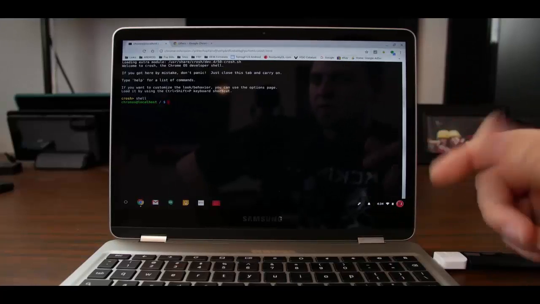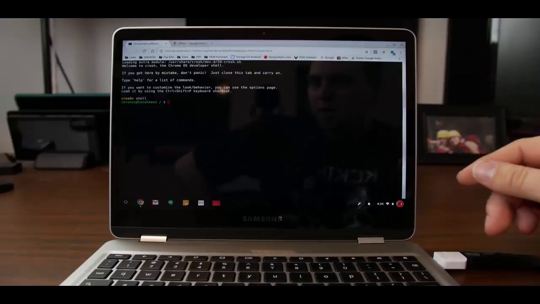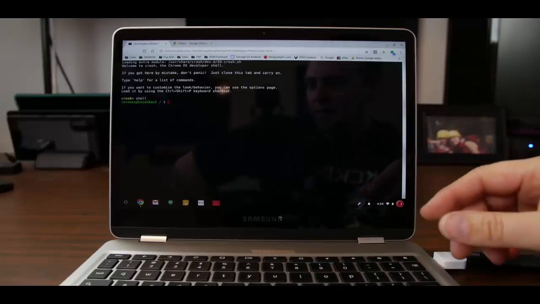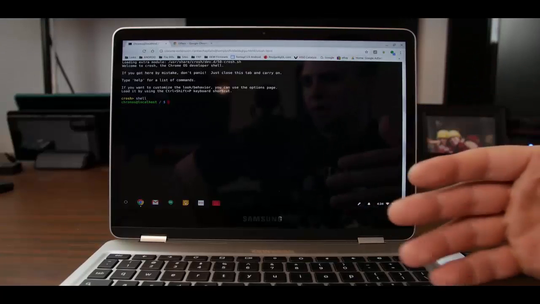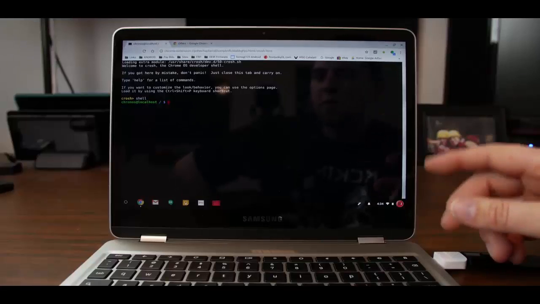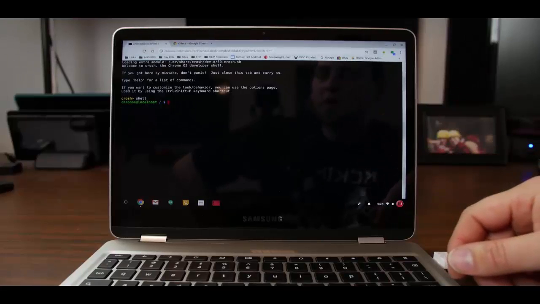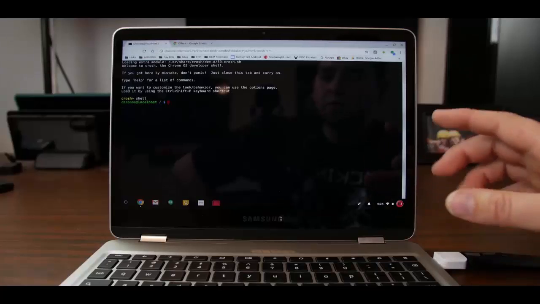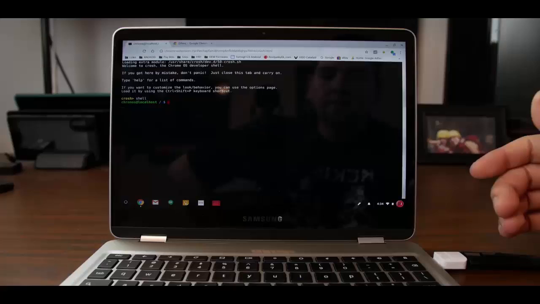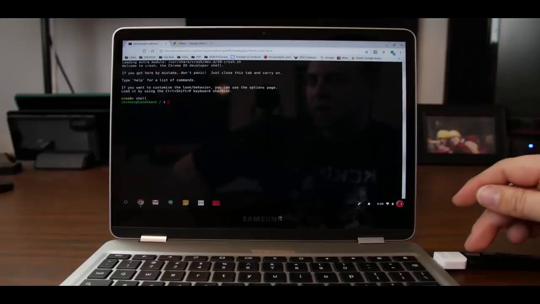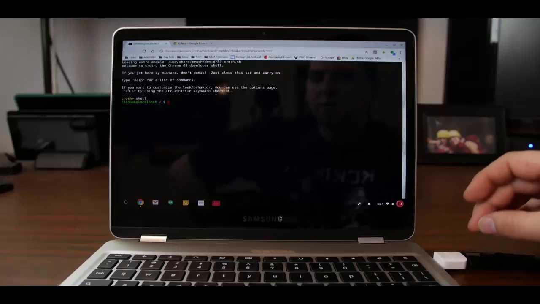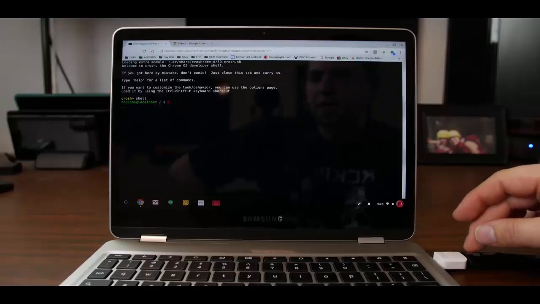And you can see, obviously, you can re-enable normal mode and not developer mode very easily every time the machine boots up. So if you want to put it right back, very easy to do. But that's going to wrap it up for this video. I hope you've enjoyed it here on Chrome OS on the Samsung Chromebook Plus, enabling developer mode and getting a root shell, which is just fun. I've got to see if I can get this thing to boot from the stick. Not sure what the deal is with that. I'm going to play with it some more. If I get that figured out, I'll probably show you guys.